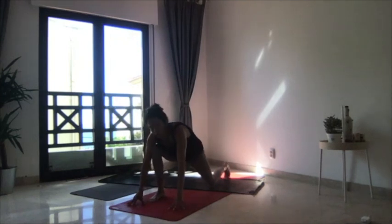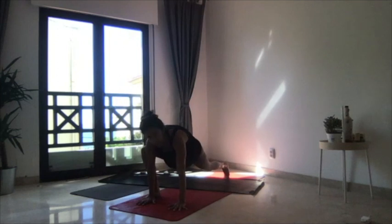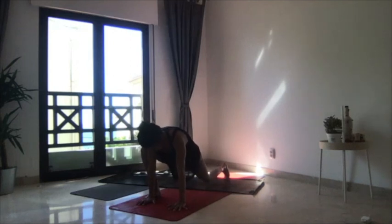And start to open, find opening into your hips. You can lift the back knee. Make small circles here. You can incorporate here a little bit of the poses from the last sequence, circling your shoulders back and forth. Release the knee down.